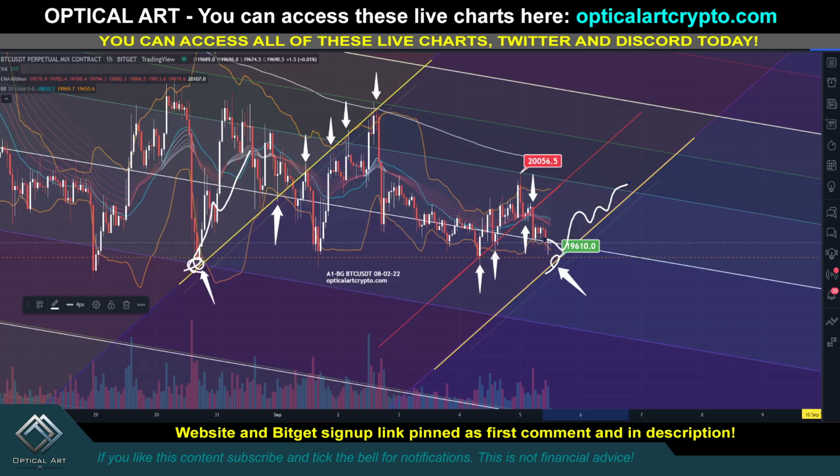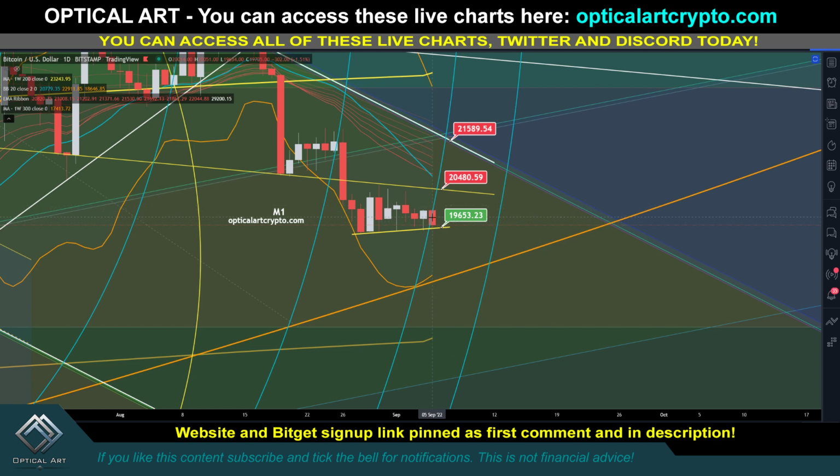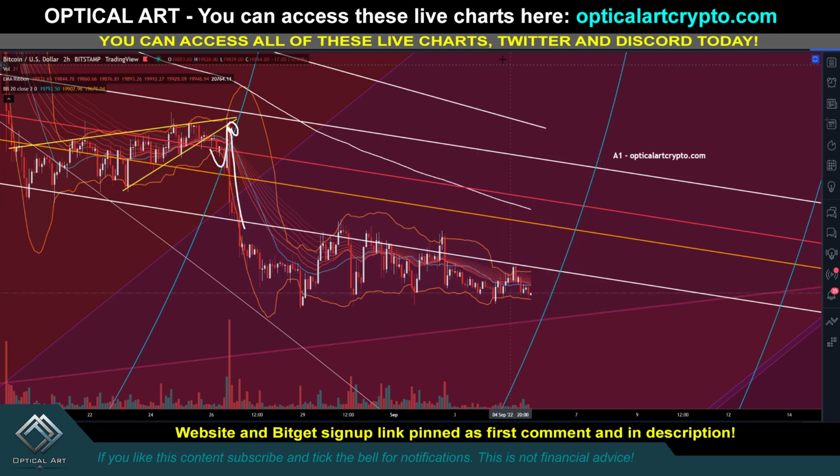And again, that goes along with this A1BG chart, and again, this is that same blue ring, it's just this is on the 2 hour versus the daily. So while on the daily, you can see it looks like we're on top of it, but again, like I said, a lot can happen in a day. We actually have a total of this on the 2 hour. So we make contact in about 14 hours. If we push up, we make contact in about 20 hours. So to me, it seems likely we get a pump, we'll cross this ring and get a dump.